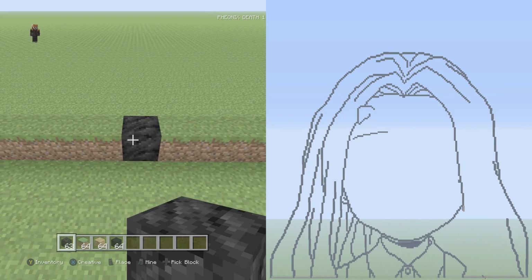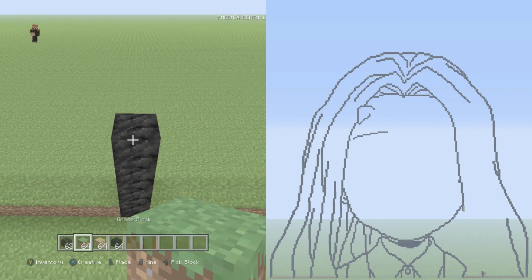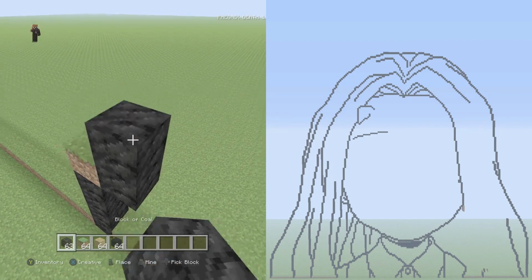So from this single on the floor, we're going to add 3 to the top of it this time. 1, 2, 3. And we're going to be going up and to the right. So we can just put our placement block on the top and we should be fine. Let's go up and to the right 3 vertical to start off. 1, 2, 3.